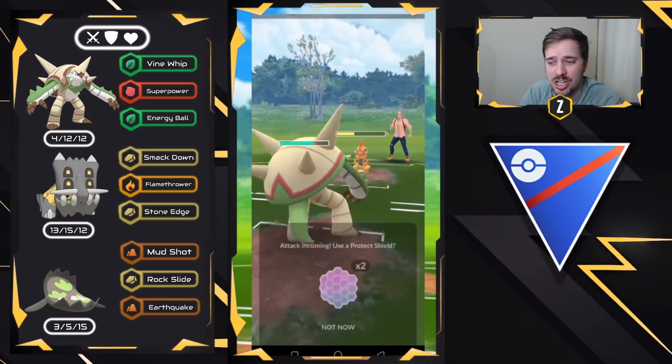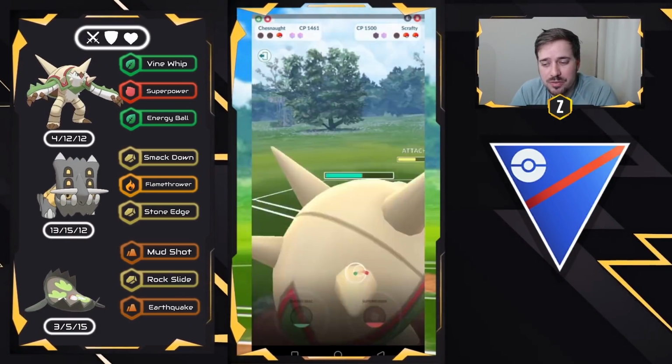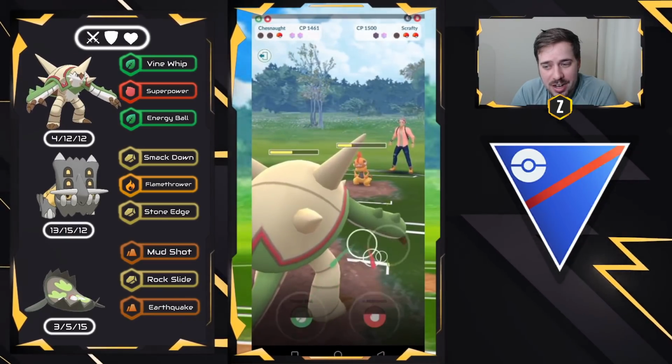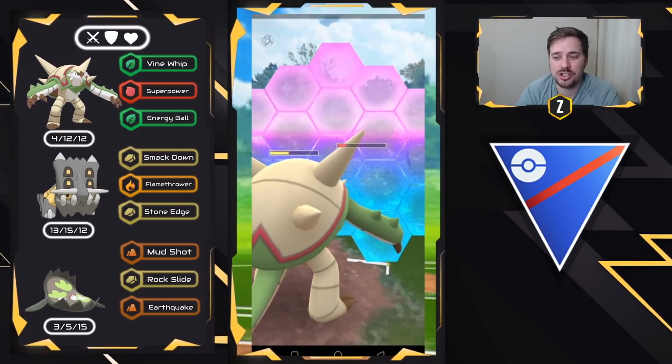We decide to bring in Chesnaught right here. I'm going to go ahead and let this go through. It is just a Power-Up Punch, which is fine. And now I'm going to see, you know what, maybe I could farm down. We get a bit of lag right here, which is unfortunate. I'm like, gosh, I don't know how much energy they have. Maybe I'm missing fast attacks. I don't know, but now I have to start shielding.